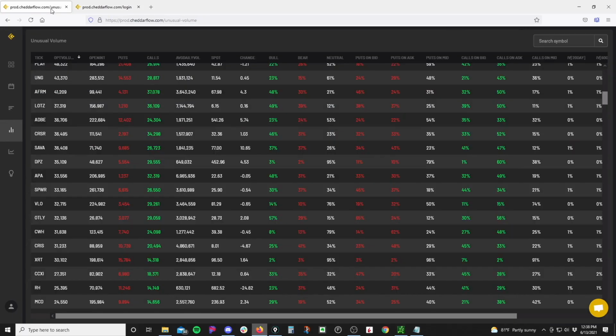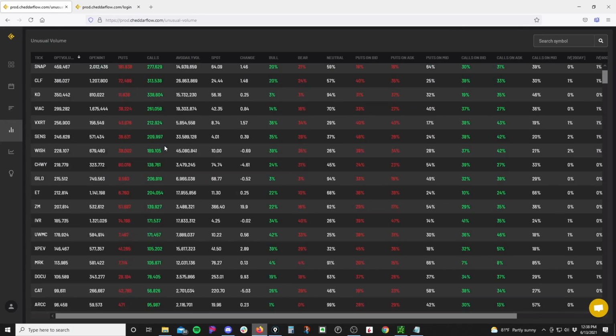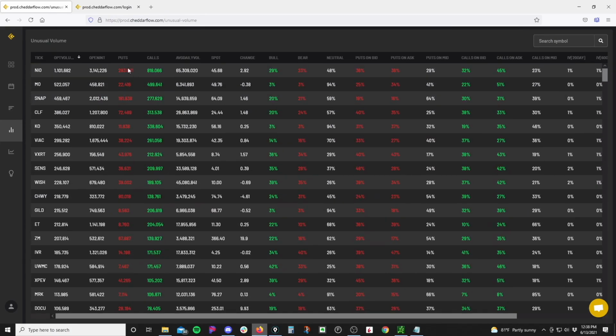Let's recap. Number 1 is arranging the columns in an order that makes sense so that I can sort them in the most beneficial and advantageous manner that is efficient for time and my viewing pleasure. Number 2 is the advanced way of using the unusual volume tab, which is essentially sorting by option volume and looking at it juxtaposed to open interest. I want to see the option volume exceeding open interest, and I want to see it exceeding quite substantially. And combining the other features with Cheddar Flow.